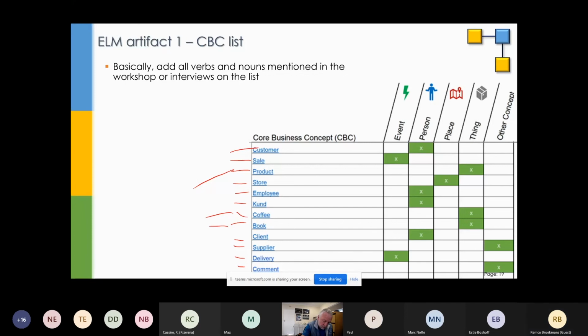Of course, we will find later on in one of the other artifacts that we can use product as a higher level and book and coffee as a lower level. We have synonyms or hierarchies, whatever. But we as a group within a workshop or a couple of workshops need to decide together with the business, yeah, you know what? We are talking about a Kunde and a client and a customer, but you know what? Let's use customer for our warehouse and our reports, because it makes more sense than Kunde and client and customer differently. They're all the same, only because my stupid source system is giving me client instead of customer. But it's a discussion.